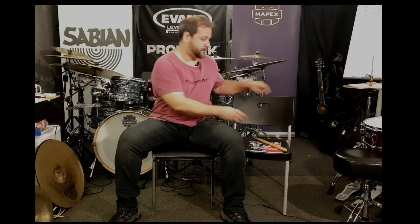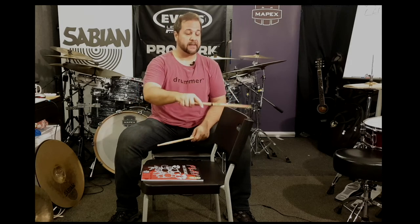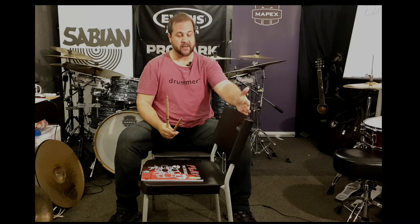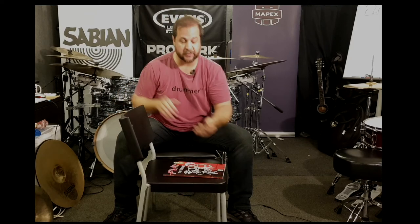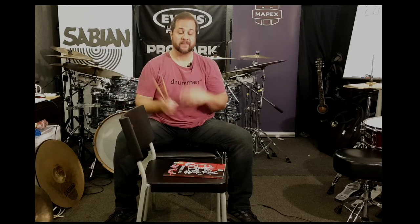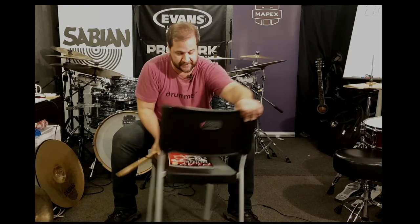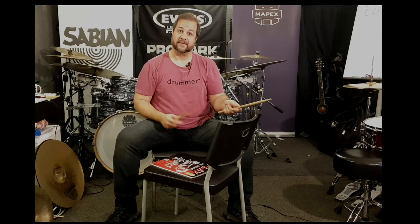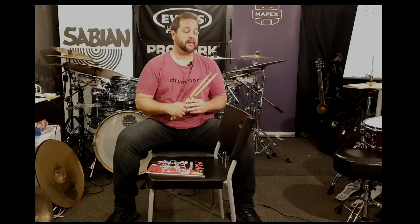You sit on one, and then you get the other one and put it right in front of you, like that. If you're right-handed, you're gonna play the hi-hat with your right hand, so you put the backrest of the chair on this side. If you're left-handed, you do the opposite. You put the backrest on this side. And if, like me, you play open-handed, all you do is put it a little bit in front of you so the angle is a little bit better.